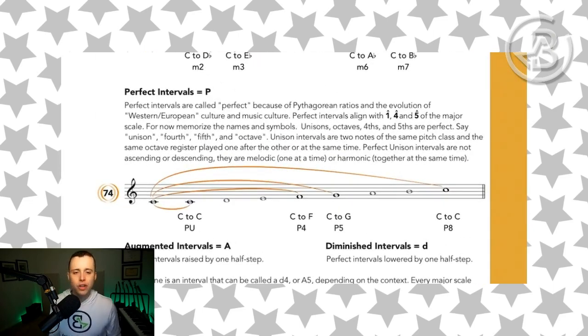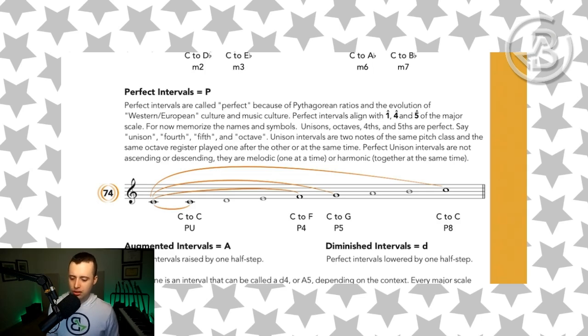So you may have noticed that when we talked about major and minor intervals, we only talked about seconds, thirds, sixths, and sevenths. Well, indeed, what about fourths and fifths and octaves? Because those are all part of the major scale too. We can't leave those out, and we need to use those somehow. We need a name for those, and that name is going to be perfect, and we'll understand why these have a different name in a later lesson.